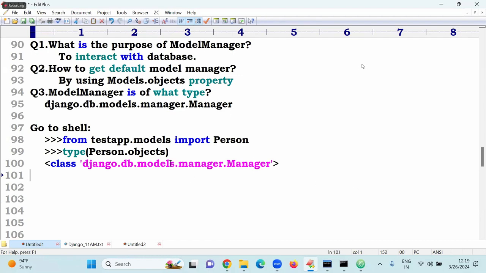So by default, it is one model manager class which is used to interact with the database.